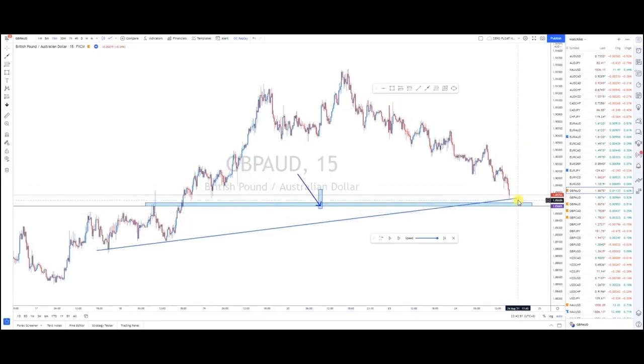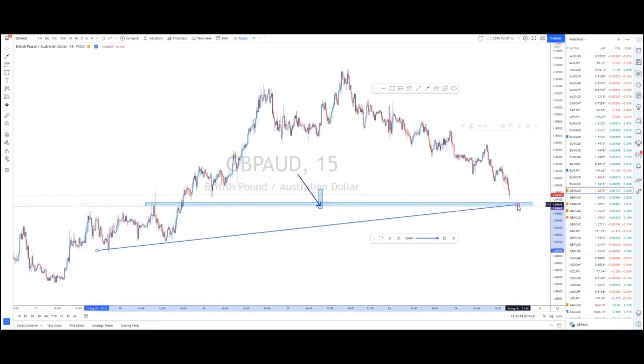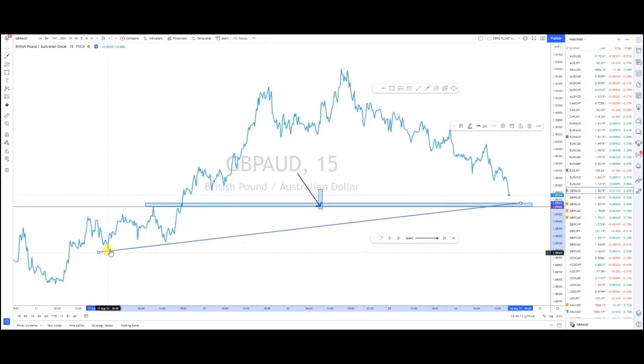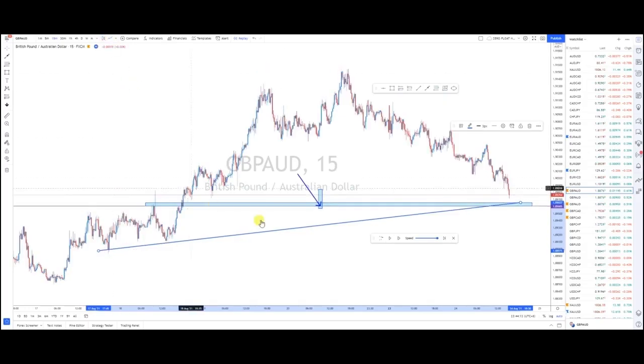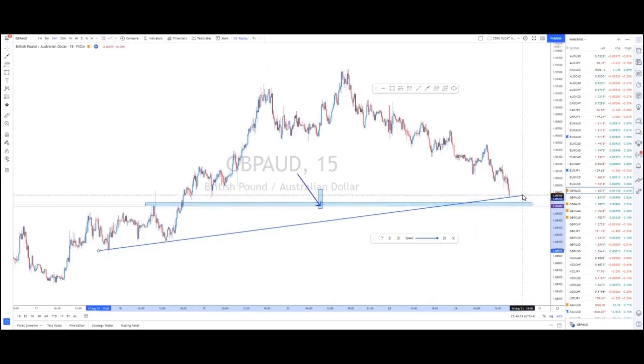So let me try to help you guys. But guys, I totally can't find anything, because at least it has to be here, the capital letter V. If we change to the line chart, this is a V. This is where we put our trend line. That's the most. But I can't. So I can't put anything here as a trend line. So you see, price does not respect this as a confluence. It's too far away.